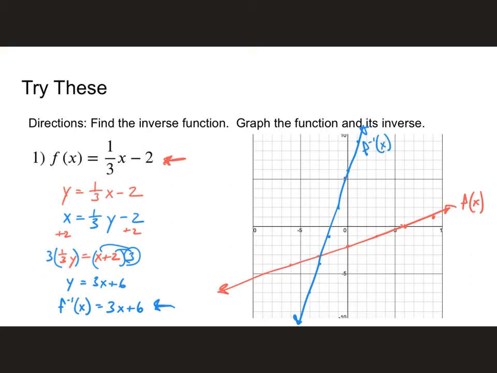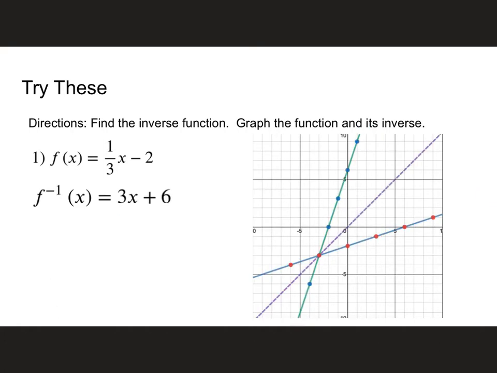Now, I didn't want to leave you hanging here, folks. I wanted to show you what this looked like, and there's what it actually looks like when I do it. Again, my green curve here is the inverse of f of x, and my blue line here is, of course, f of x. So you don't get confused at what you're looking at. And I also included this line right here.